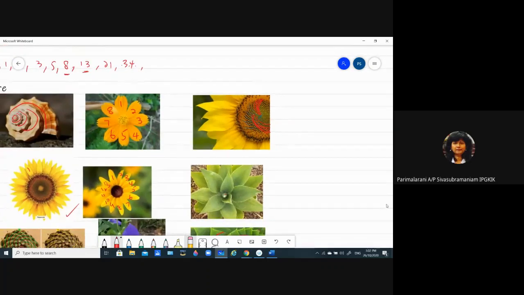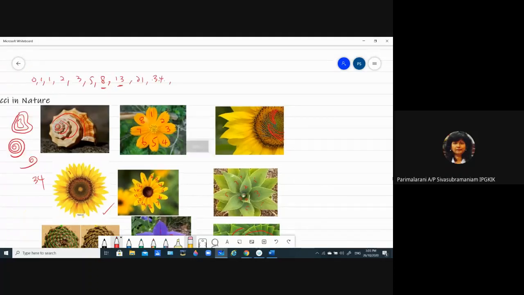And this plant down here, the way the leaves are arranged is also according to a Fibonacci number. Like this one is number 1. Then we have 2 leaves here. Then we have 3 leaves here. The underneath is another layer of 5 leaves, I think. 1, 2, 3, 4, 5 or something like that. So it is arranged in a spiral: 1, 1, 2, 3, 5.